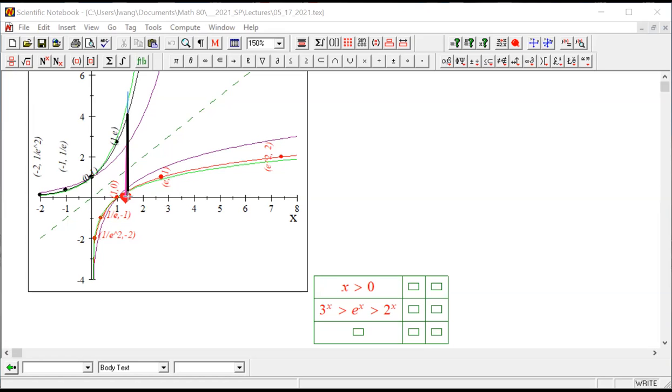E to the power x. Okay, so this is a little bit, I don't want it to be overlapping. Okay, then you wouldn't be able to see it. Okay, so the black, the crossing with the black is this much. Okay, so you can see both the purple and the black.